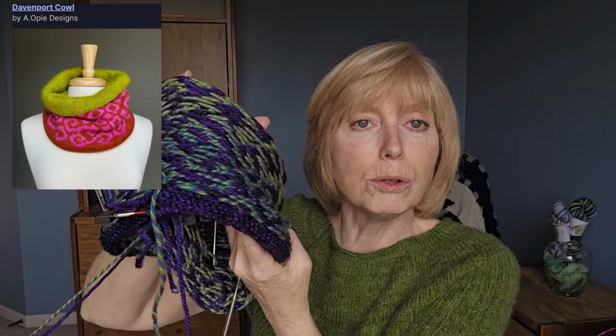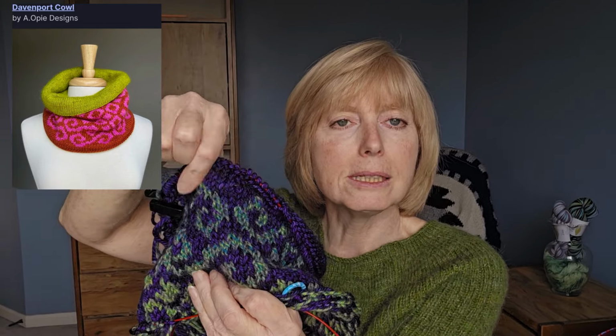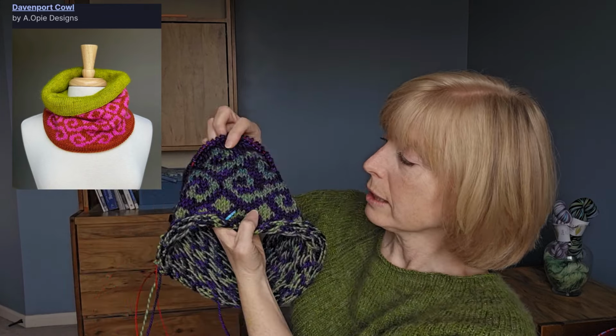Let me show you the outside again. If you look at the outside, I feel like there's puckering in the actual work, because instead of tensioning both yarns at the same time, what I've been doing is drop one, pick up the other. And I think that might be affecting the way it's pulling, because specifically right here, maybe it doesn't show as much on screen, but I see puckering through here.